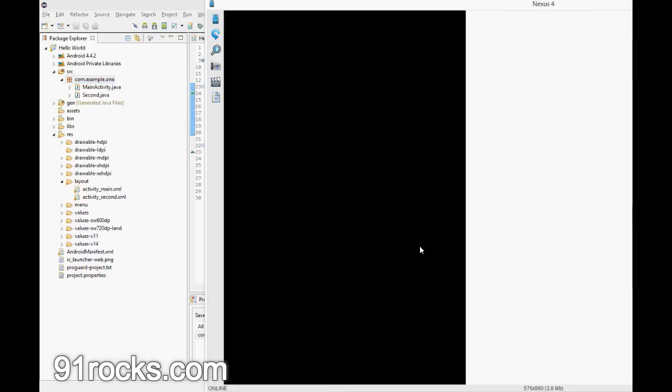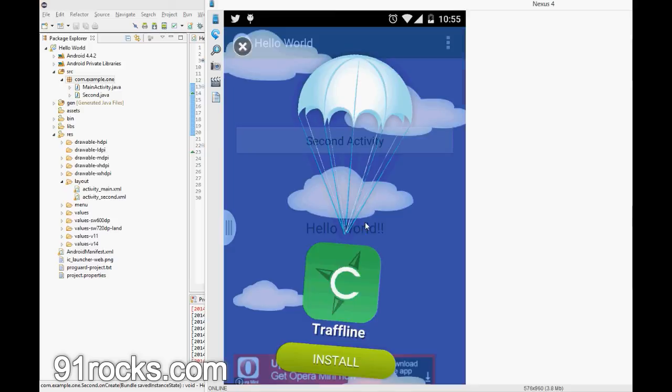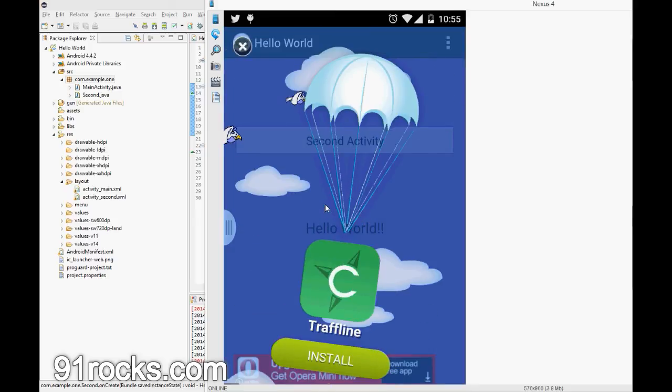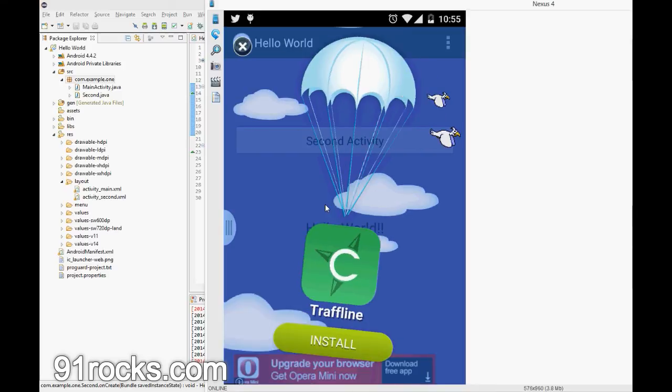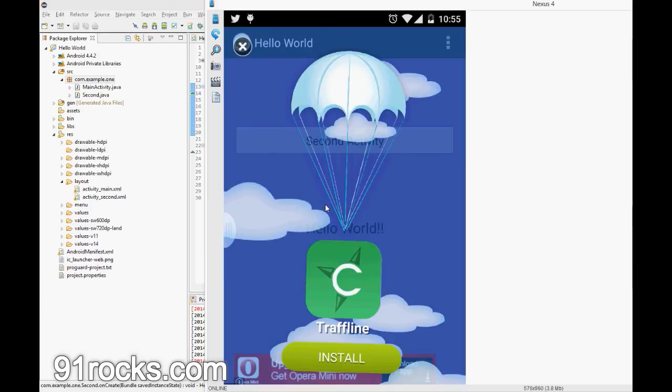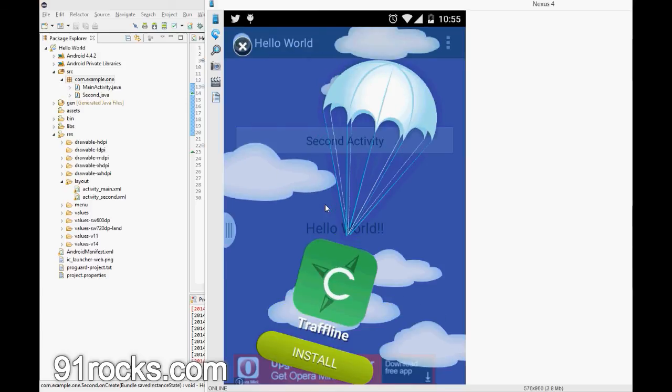As you can see, app is launched and you can see the splash screen ad came up which contains the full screen advertise. User has to click the cross mark in the left top or else the back button to come out of this advertise.